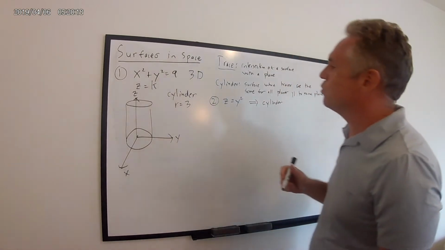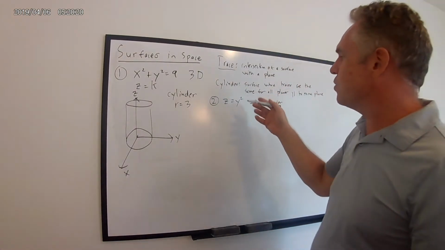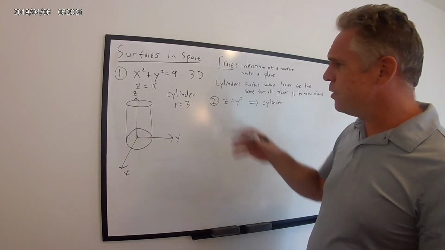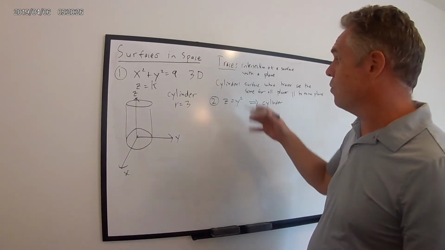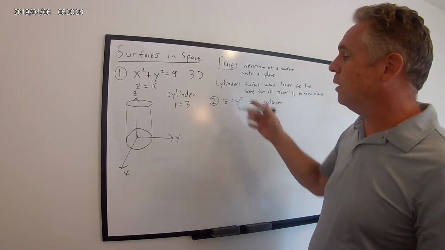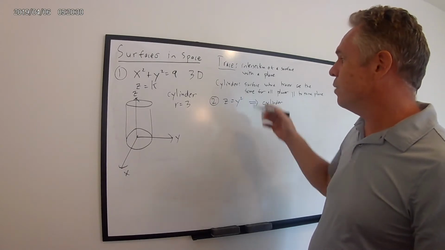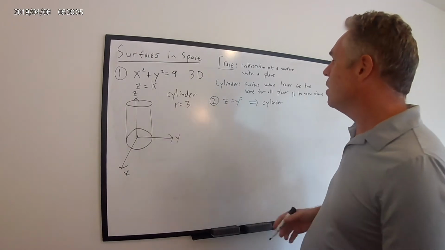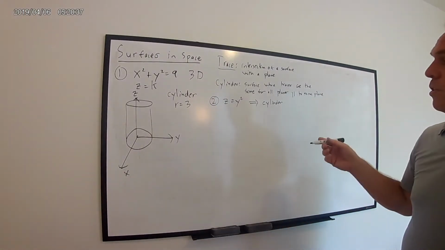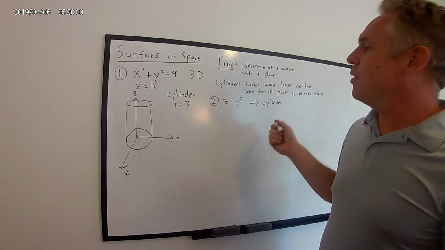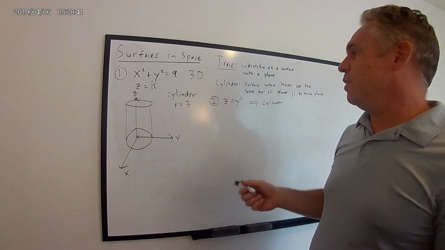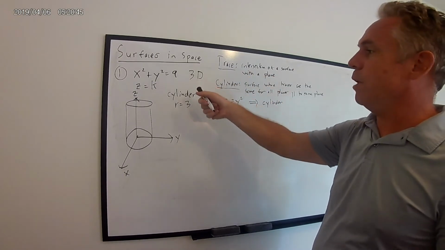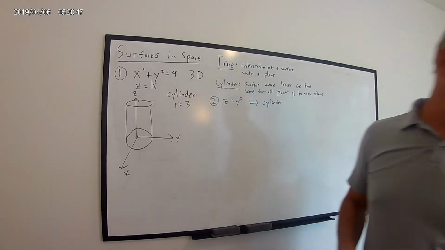Because what this means is traces of the intersection of this surface with planes that are perpendicular to the x-axis, or in other words, with planes that are parallel to the yz plane. So traces in planes parallel to the yz plane will all be the same for this surface. So this is also a cylinder, but it's not necessarily going to look like what you might think would be a cylinder. So just keep in mind the definition of a cylinder here is a little bit broader than what we conventionally think of as a cylinder.